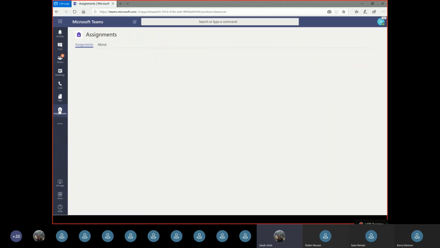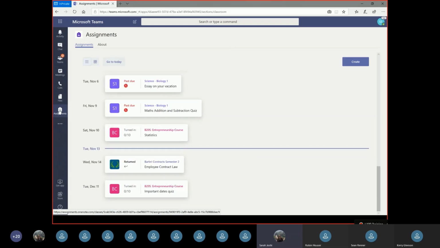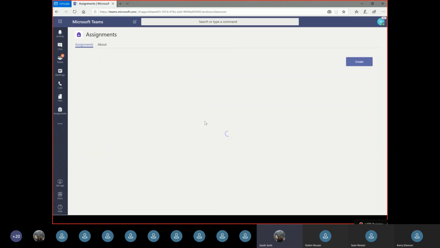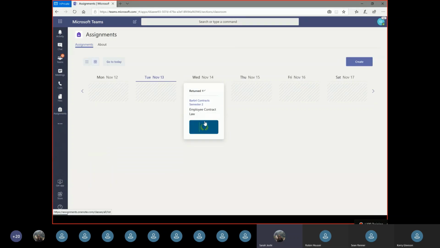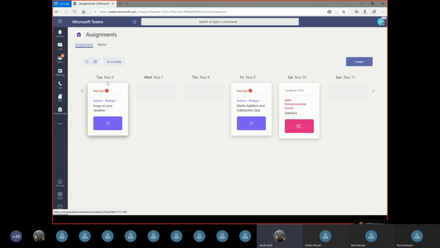Now I can also go to this assignments app on the left. This actually aggregates all of the assignments for all of the courses that I'm teaching, if I'm a teacher or professor, or if I'm a student, and I wish I had had this as a student, I can see a calendar view of what's due when. So I don't have to put it on my calendar manually. I can do it all directly in here.